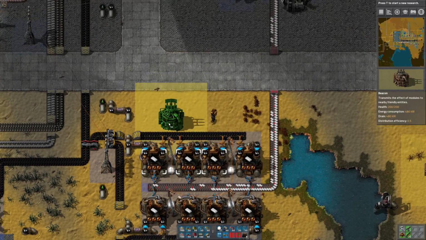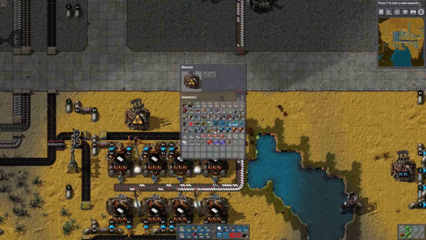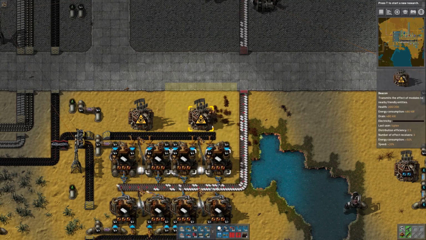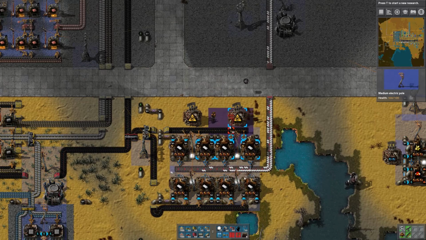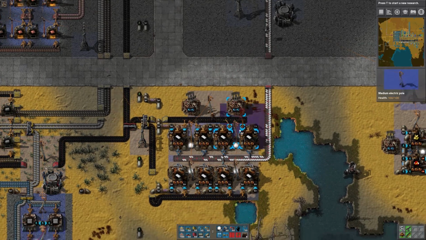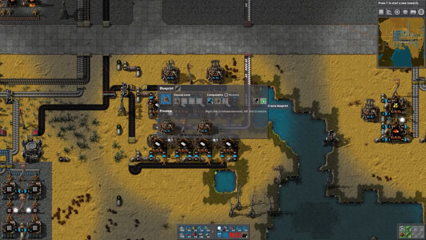Alright, well, a couple extra beacons is pretty small potatoes compared to how much we're going to be using everywhere, so I'm not going to worry about that too much. Alright, and then we can just blueprint that.